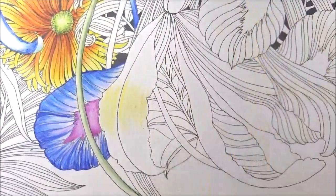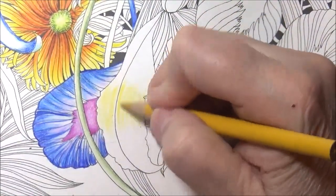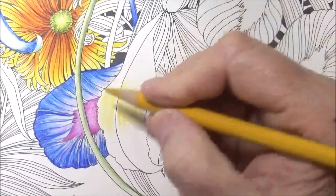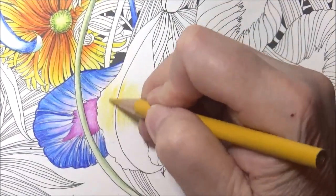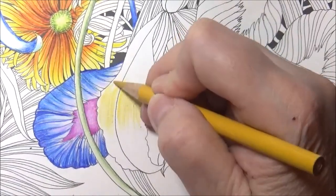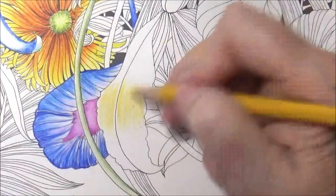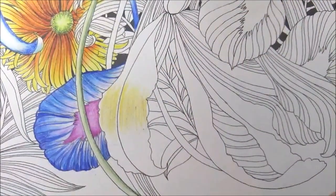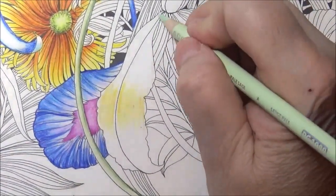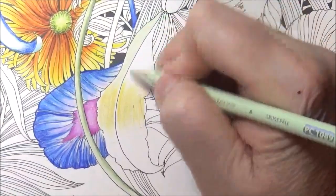Okay. Alright. Then take some yellow ochre, your yellow ochre color, and we're just gonna lightly put in some lines. And they're more like lines, they're not really filling it in, you're just kind of flicking in some lines. Okay, because this leaf has no texture to it, so we're gonna have to kind of create our own texture, right? All right, so let's take the pale sage and just start bringing in the color with the pale sage.